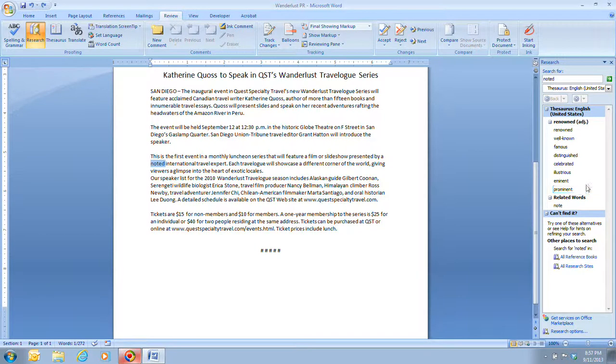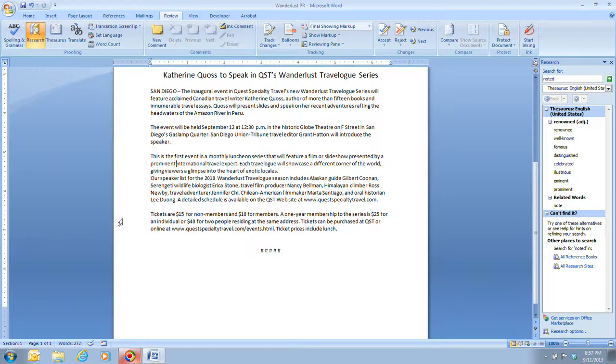Step 4 tells us we're going to click on this down pointing arrow, the list arrow, and notice we have the options of insert, copy, and look up. Step 4 tells us that we're going to click Insert on the menu that appears. Once we do that, we click on Insert, and you'll notice that it changed the word noted, which was highlighted over here, to prominent. And don't forget, if you clicked on something else to deselect the word and it inserted prominent by mistake, you always have the undo button up here that you can use to undo that insert.